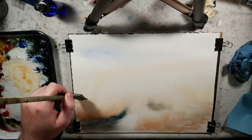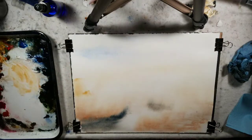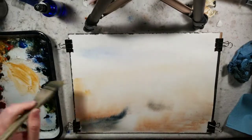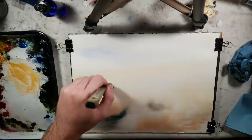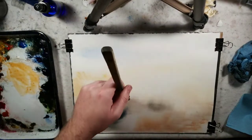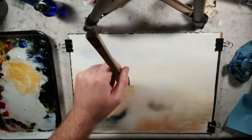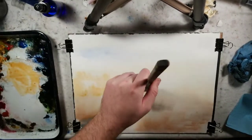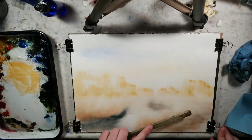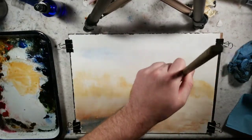And I approached that by just taking a raw sienna. So this is a stronger raw sienna composition. And there was a far line of trees. The way I approached those guys was literally just putting in a wall of raw sienna. Now I'm going to vary the height of this, and how much of it shows through in the final painting, we'll see.